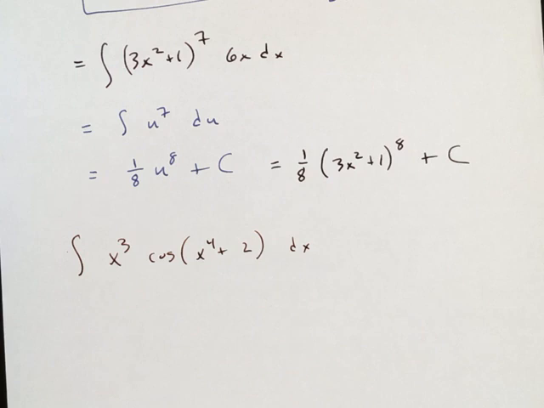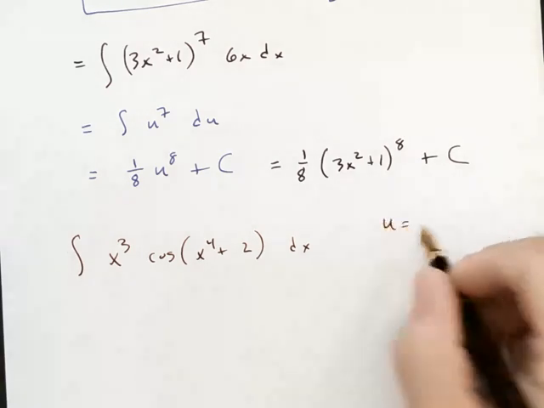Every time I think of the chain rule, I think: derivative of the outside, leave the inside alone, then take the derivative of the inside. So I hear in my head outside and inside. Those are the things I should be looking for. In this problem, I literally see cosine of ugly junk. That's going to be my inside piece. If I'm right, then I can make this u. If I'm right. So let's see what happens if we set that up.